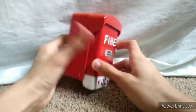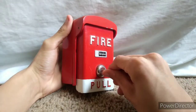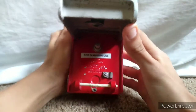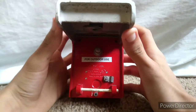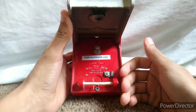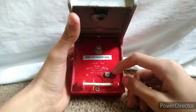We'll go ahead and get the Simplex B key and insert it inside. You turn to the left, and once you turn to the left you simply open the pull station. Now we are inside the pull station — right here is where your brake rod will go. In this case I'm using a plastic piece to hold it so I don't have to continuously break something and replace it. That's the only downside of this pull station — you need to use the glass rod that comes with it, and these two pull stations did not come with glass rods.